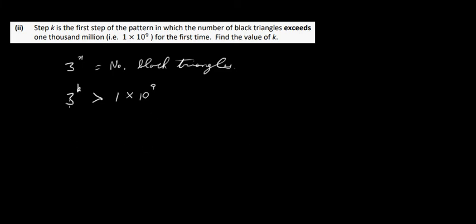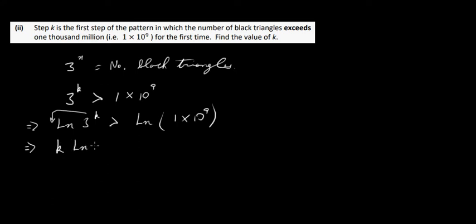So when you see this kind of thing here where you've got your variable as the power, usually what we have to do is just take the log of both sides. So I'm going to take the natural log: 3 to the power of k greater than the natural log of 1 times 10 to the power of 9. So we'll just use our law of indices here, take the k and bring it down in front. So you've got k times log 3 greater than log 1 times 10 to the power of 9. Now we can just get k on its own here. This k is multiplied, so I'm going to divide across by log 3.